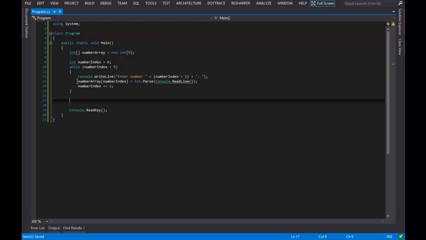And again, we do that by every time we iterate through this loop, we access a different item based off of our numberIndex variable, which gets incremented every time our loop executes. And then we set that value to the result of int.Parse(Console.ReadLine), which I hope people have seen a lot of already in the last 2 classes. But this just means that we are going to be parsing out the result of the user typing in text and storing it in an integer and stuffing it in the array.